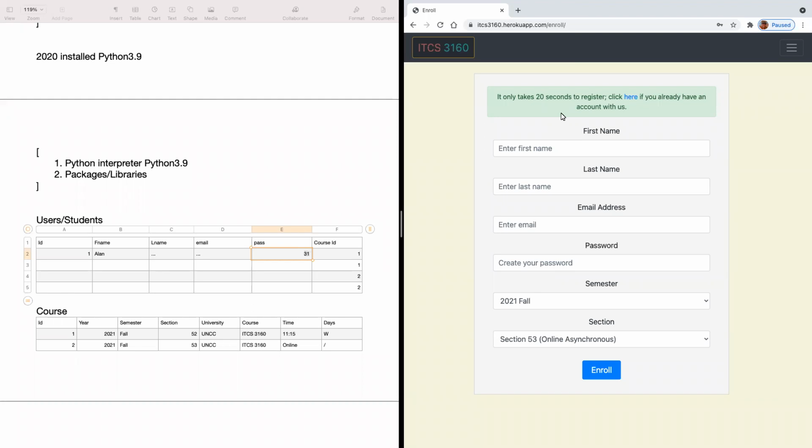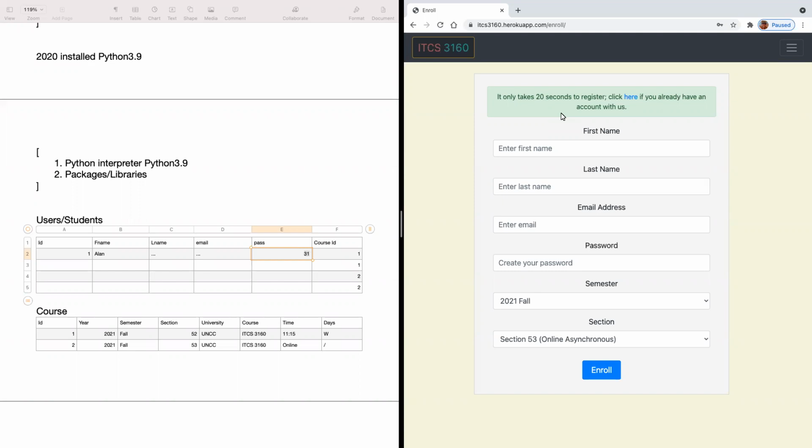There's a website called Heroku, and I use this website to host my websites. I actually don't use the database in Heroku. I use kind of an AWS database because it's more powerful and faster, and it gives you more features. But if you create a database on Heroku, it's going to be free.